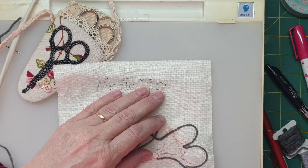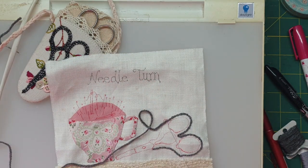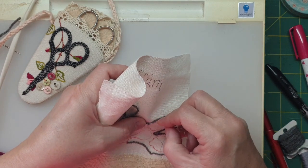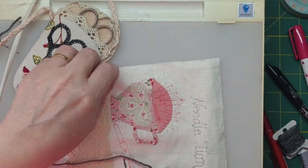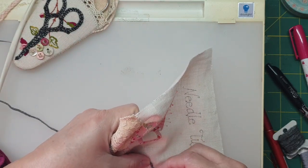Maybe I was thinking thread embroidery. That might be another one. Thread painting, that's what it is. Which we've sort of done. Yeah, in a little bit when I did the ribbon embroidery, I just sort of did the thread painting a little bit in there. So if I can think of something that's going to be a little bit different.